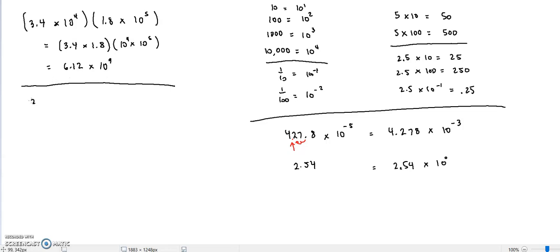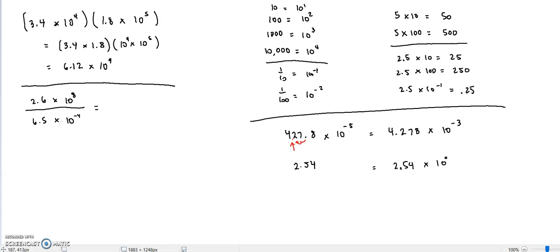All right, dividing. Let's say we've got 2.6 times 10 to the 8th and 6.5 times 10 to the negative 4. And you might be thinking, why wouldn't you just change these and put them in your calculator? The reason why we do these is because when the exponents get really big, your calculator doesn't have that many decimal places. So unless you're on like a computer, you need to have some way to be able to calculate these. Okay, so same idea here.